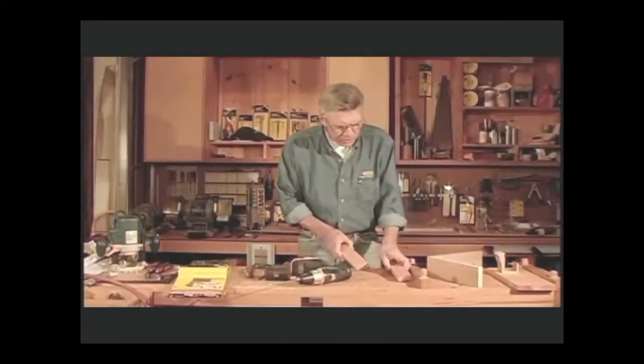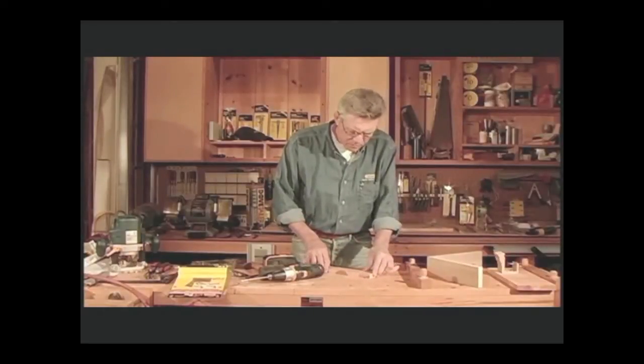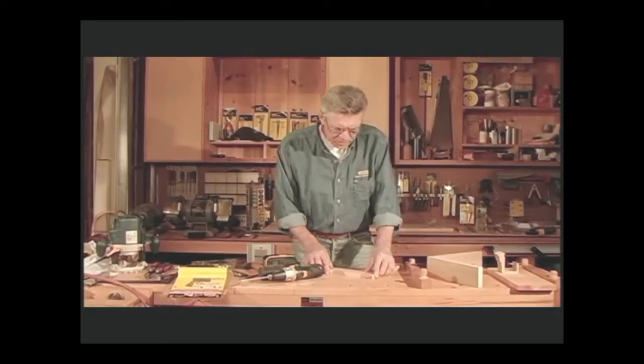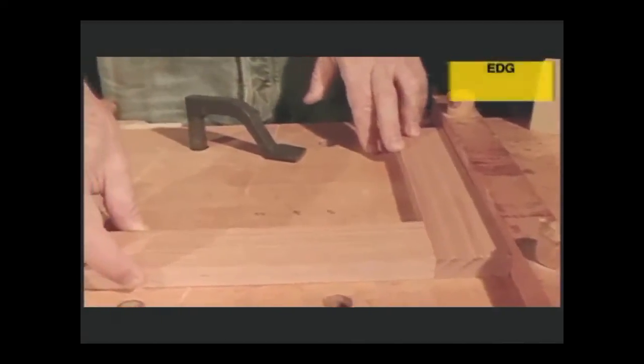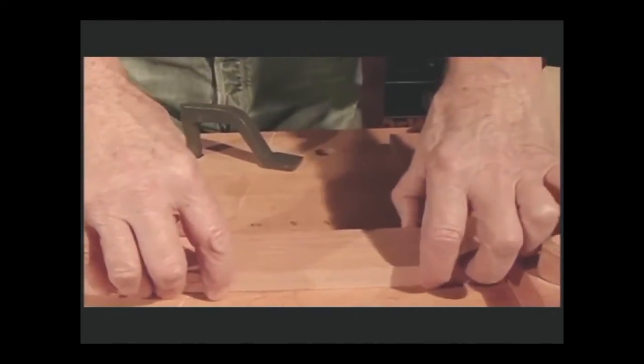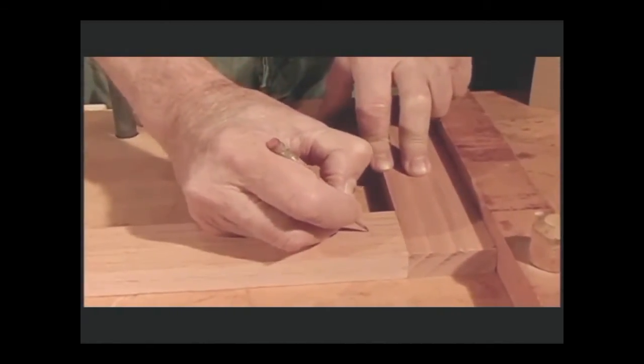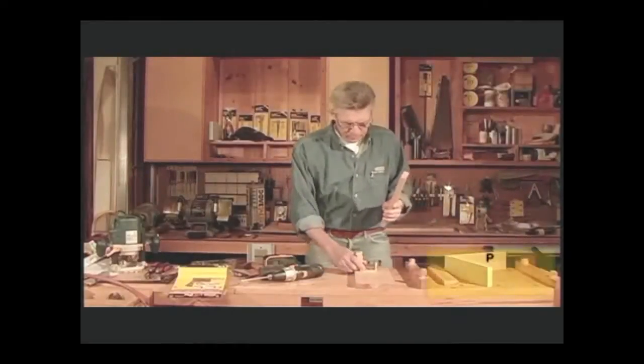This is often used to make a frame, a picture frame or a piece of furniture. So we can mount these two pieces like this as well using a pocket hole in this piece. Edge to edge or end to edge or end to end. You can do it this way if you need to. But this is if you're making a simple 90 degree frame. You want to join part A to part B.